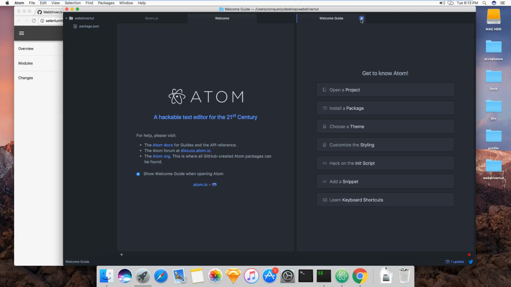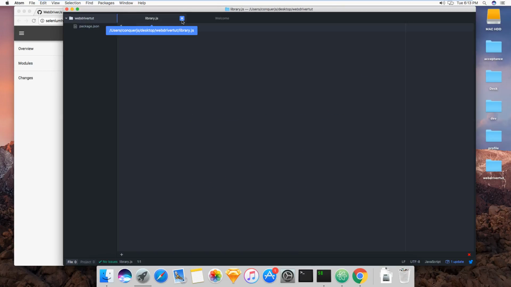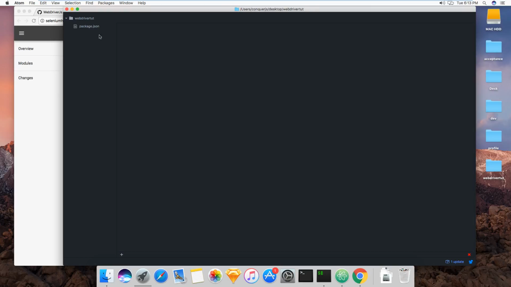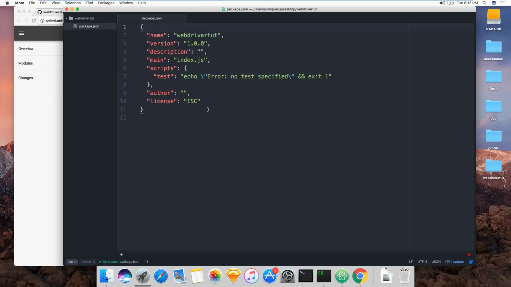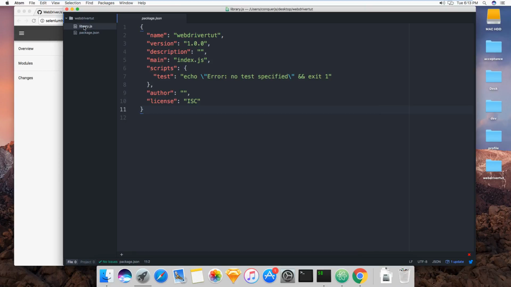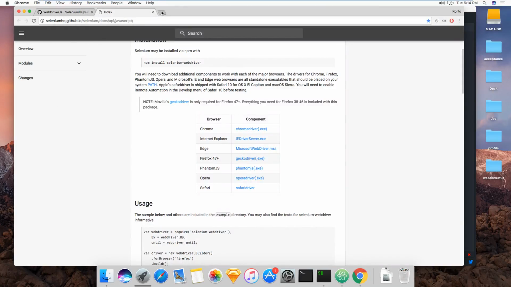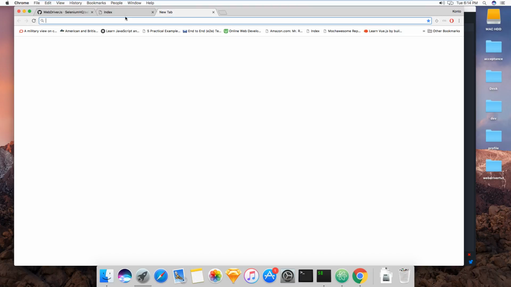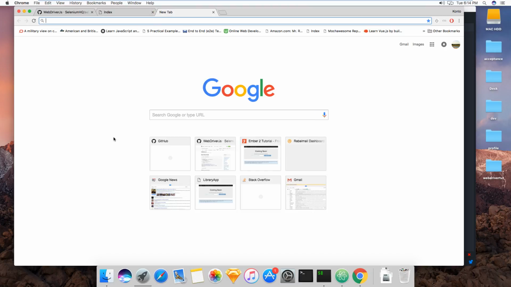All right. So right now, since we did npm init, etc., we have our npm package here. And the reason I would do that is if I wanted to save Chrome driver and Selenium as dependencies, but we don't really need to, so actually whatever. All right. So from here, I think I will make a file, library.js. Cool. And the reason I'm doing library.js is because in this series, I want to test the following app. There it is.